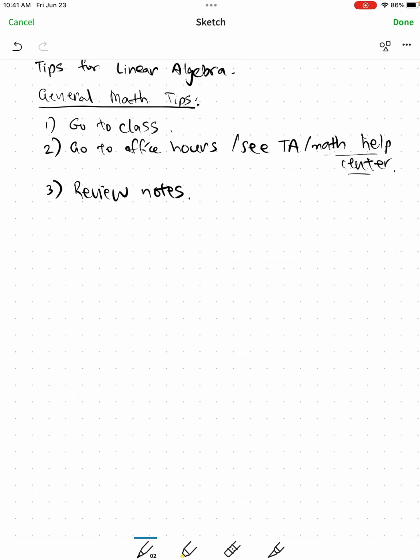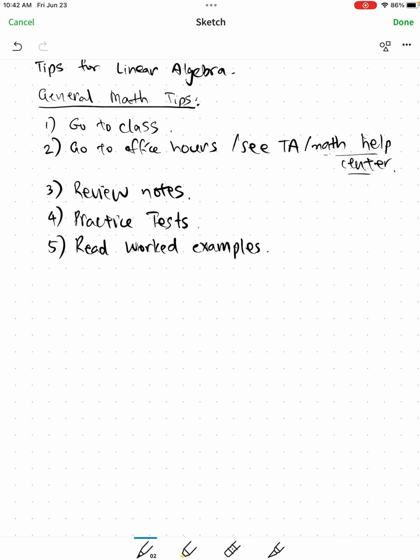Okay, so those are just general pieces of advice, and of course you want to do things like take practice tests and so on. That's really important for preparing for a test. And also, you want to look at the textbook and look at examples in the textbook and try to understand those examples. Okay, so maybe I'll just leave that as number 5: read worked examples.